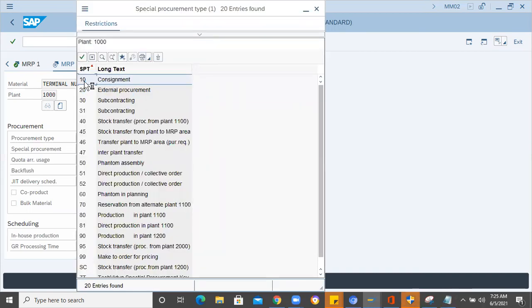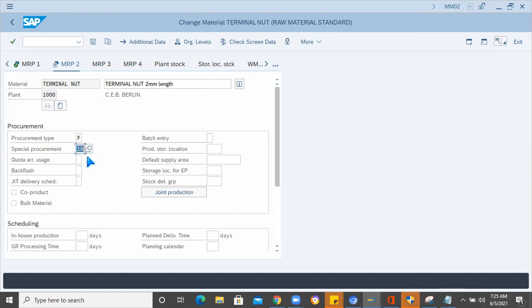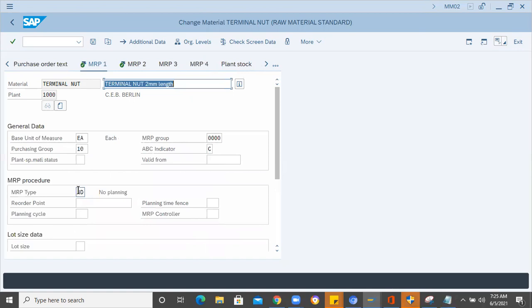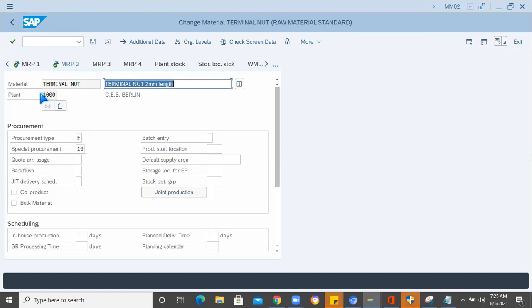I'll just maintain it as 10. When I maintain the MRP type as PD, whenever the requirement is there for this particular terminal nut, automatically a PR will be generated in the system. As of now, I'm just adding ND MRP type, so without an MRP run. We'll go with this specification as of now. In future, we'll take it as an MRP run.